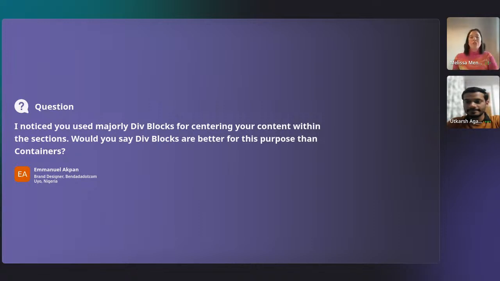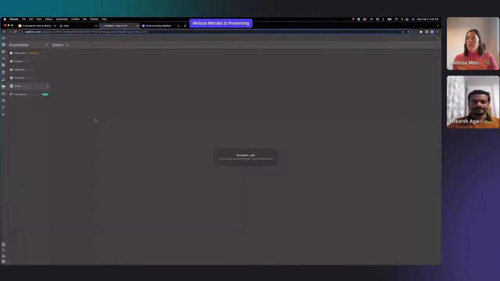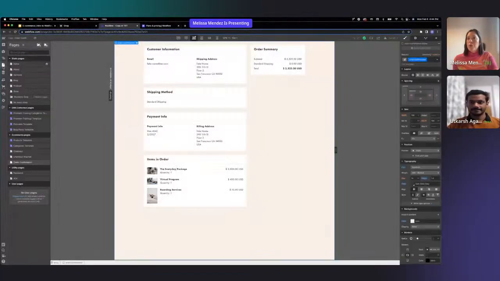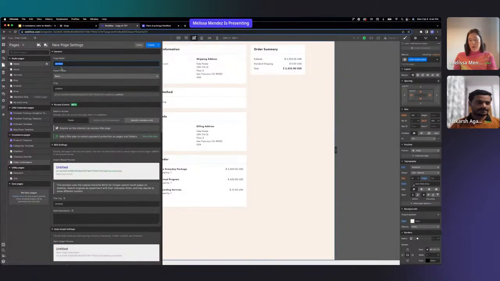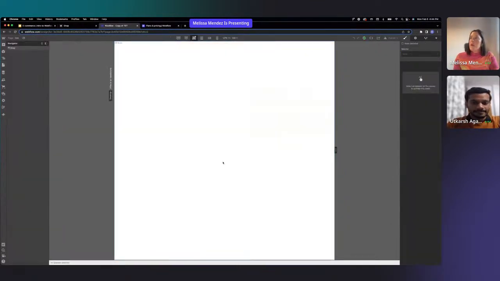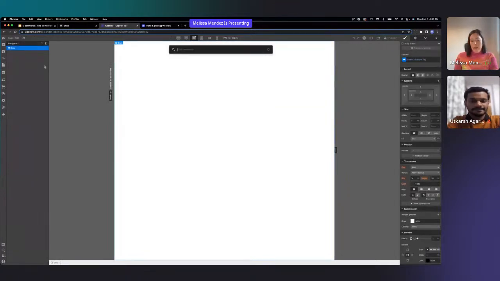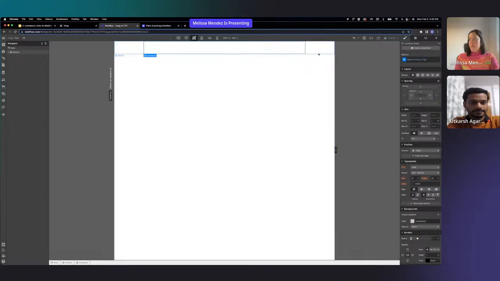Because sometimes I want to build, let me show you. Can I share my screen? Yeah. So if we go back to Webflow and we go into just a plain page, let's call this test. We're in the body, and let's drop a section. So this section is covering the whole width, and inside of the section, I want to add a container. So if you can see, the container right away has a specific measurement.